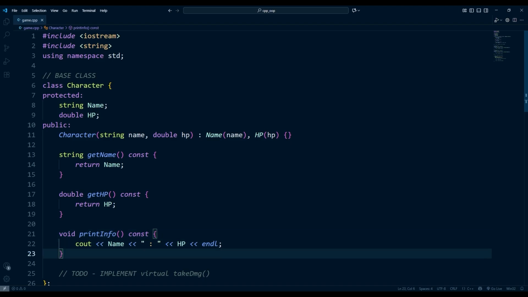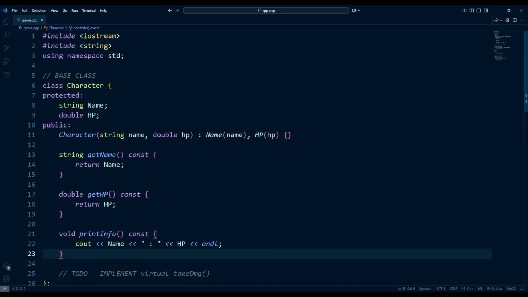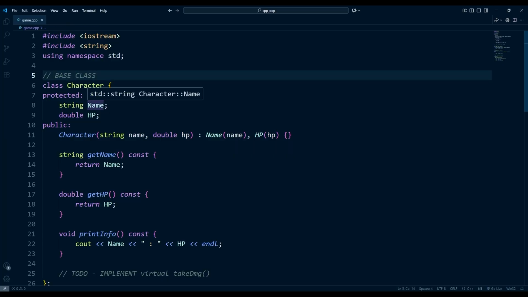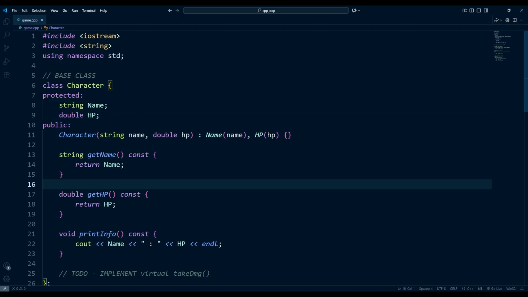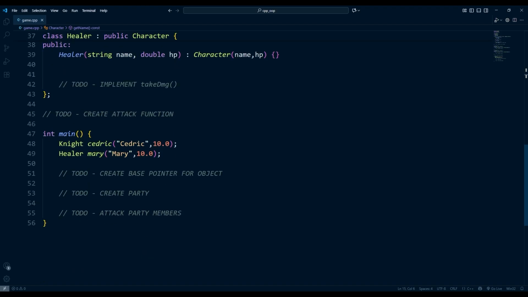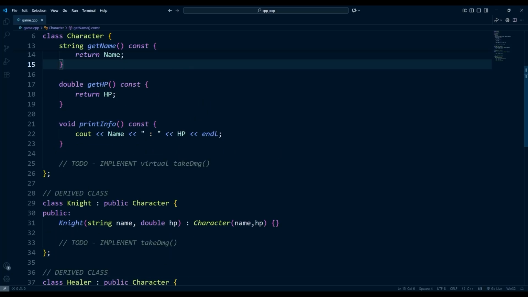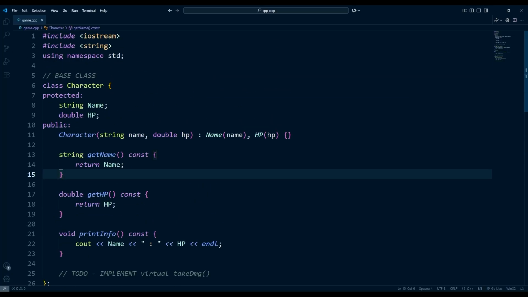By its definition, polymorphism is basically a way that we can manage derived objects using base class pointers. Pointers of the base class. All right. And if that does sound confusing, it's because it's kind of a confusing topic, but just try to stick with me and I'll show you guys some examples. Before that, I do want to show you guys a little bit of our code here, right before we get started. That way you guys understand what we're going to be doing. So I have a lot of these to-dos here. We are picking up from my last video where I covered abstraction.